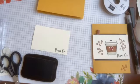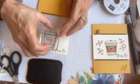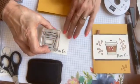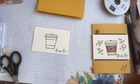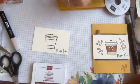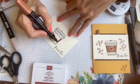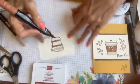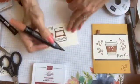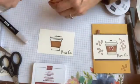And now I am going to bring my coffee cup and stamp it right in the middle, right about there. And then I am going to put a little bit of Stampin' Blends on there. I'm going to color it in with two blends. I'm actually using the dark cinnamon cider on this. And, you know, you could make this kind of any color, but I thought this kind of went really nicely. I'm wanting kind of a warm vibe. And I'm very much in fall mode. My fall holiday decor basket is coming out of the garage today, the tub, and I am going full on.